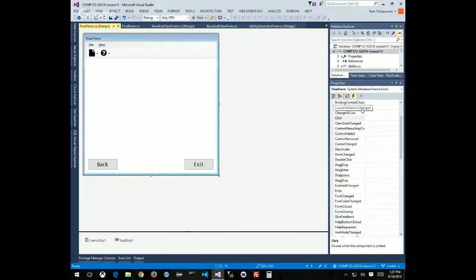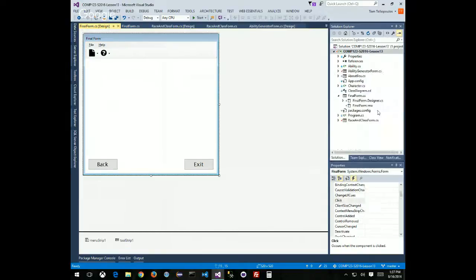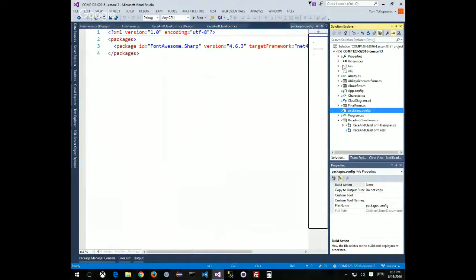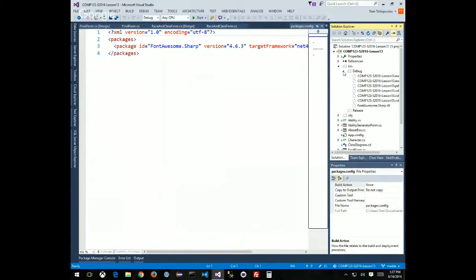Well, remember that when I build everything, that's a very good question. So if you look at this, this is my entire document, my project. Notice that if I open this, I have a bin, a debug, and I have this executable file right here. This executable file, if I gave it to you, you could run it, as long as I also give you this FontAwesome.Sharp.dll. Once I give you these two files, you're good to go. So I give you this whole folder with all this stuff. I don't have to, but this one for sure you need, and you need this one.